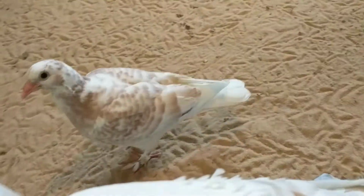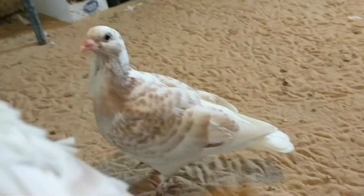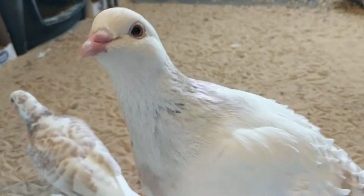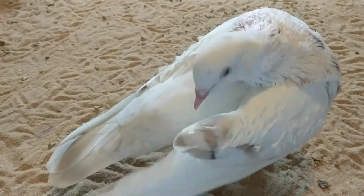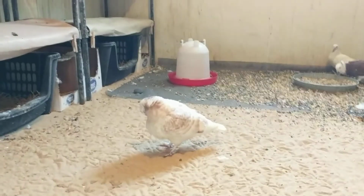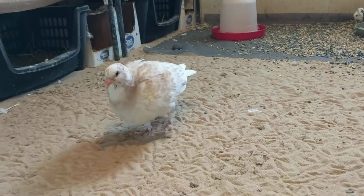Oh, and you can actually see on his wing here the darker mark of an ash red almond. This works a little bit differently in a brown almond, which you can see some of the almond spots around his grandmother's neck. There's a light one on her head, and when she turns this way, you can see the one in her wing. You can see these spots on her chest. So since ash reds don't have any black pigment, all they have is red pigment, what you see is a dark red fleck.